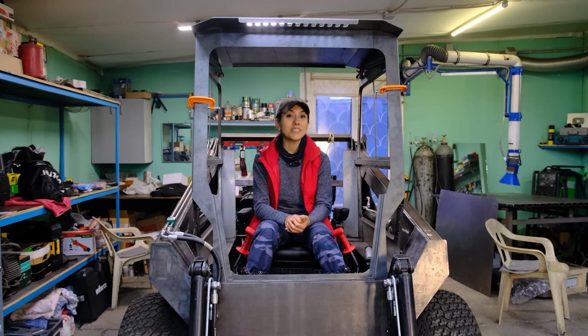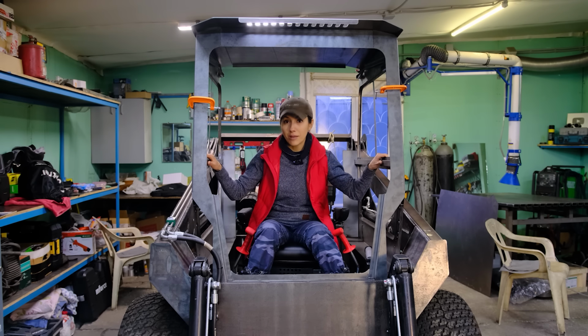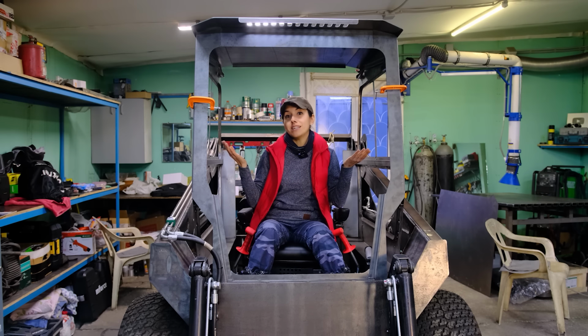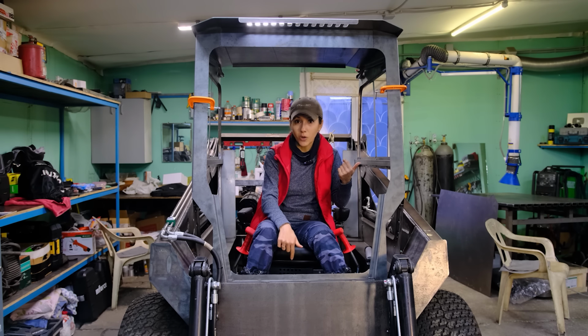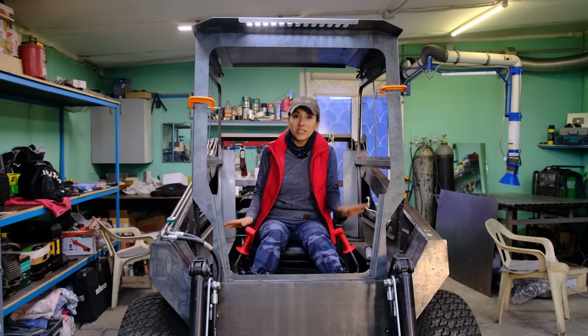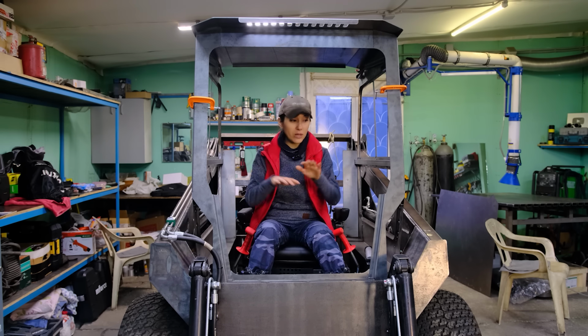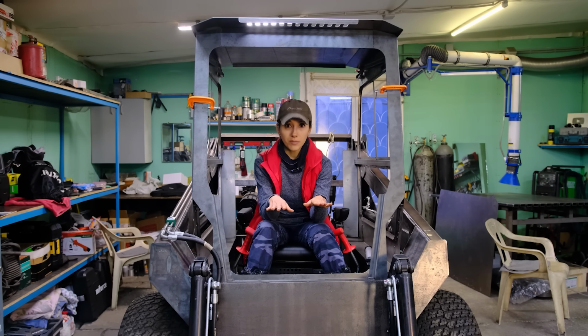Hello friends, I continue my skid steer build, and in the last video I cut and assembled the frame of the cab and realized that I had made a mistake with the height of the seat. It used to be way lower, now it stands on a plastic box and it should be raised to this height to improve the view around and most importantly to see the front edge of the bucket.